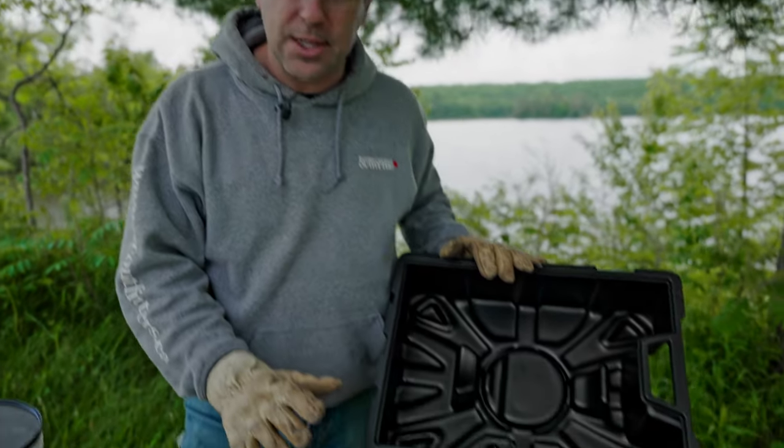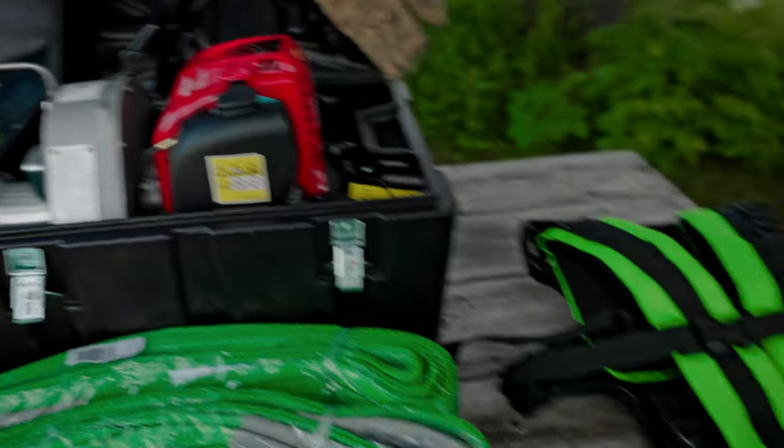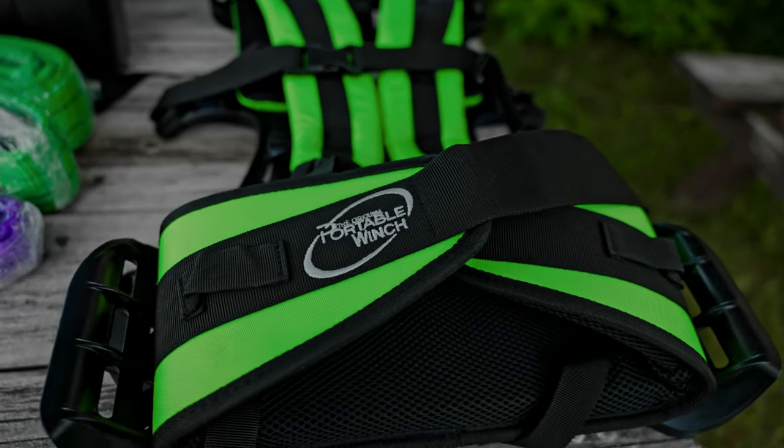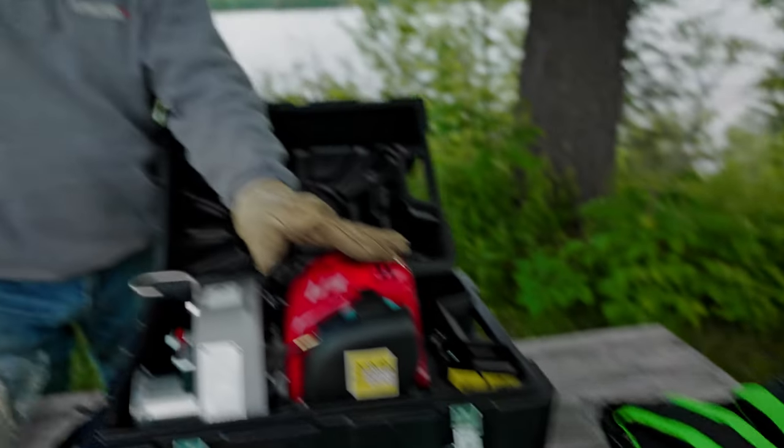What's nice with this little kit that they sent me is it comes in a good hard box that protects it. We then have the backpack accessory, so especially for my moose hunt, I can throw this box on the backpack and take it into the woods wherever I need to go.